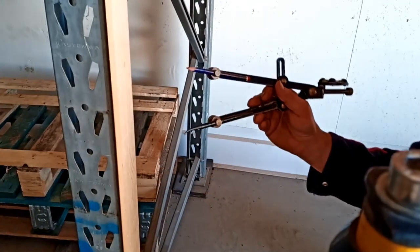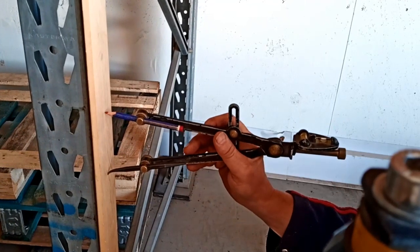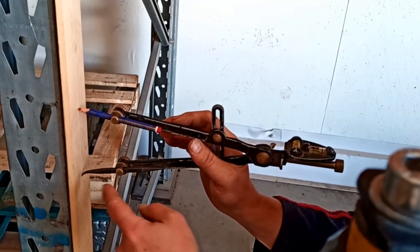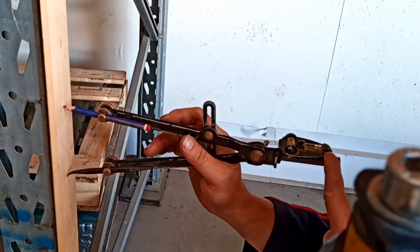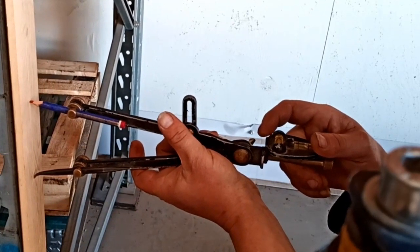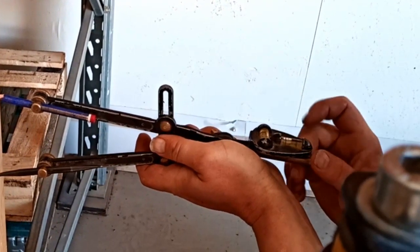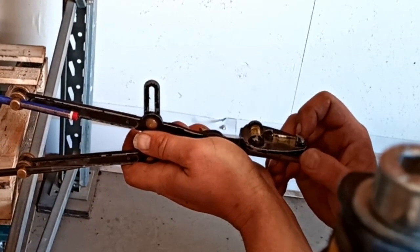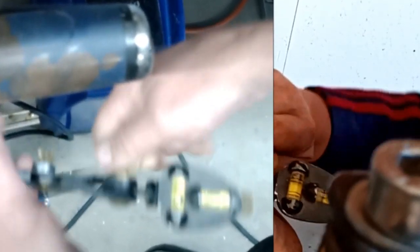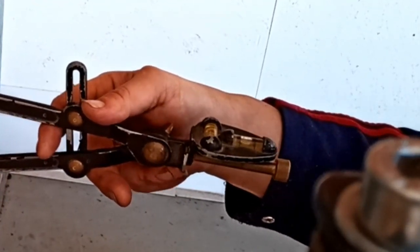Okay, so I've got the height that I want to drop this log by. I'll just actually mark the indentation so I can locate that nicely there. And the pencil will locate itself in that groove and keep it. We now know that these two points are perfectly above each other. Now these levels at the back then just need to be set. The horizontal one is actually already good. So I'll just set the vertical. Let's just check it one more time. Looks good. Okay, let's go to the log.